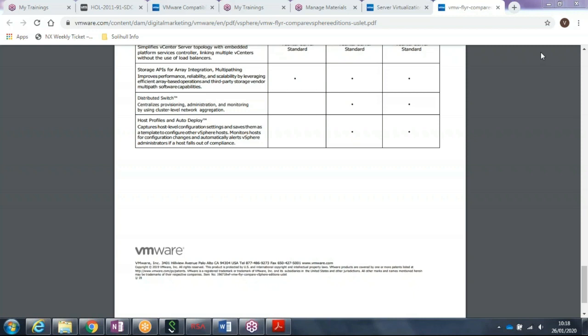Yes, you can downgrade the license, but it's not a completely straightforward process. An upgrade can be done at any time, because an upgrade will give you newer features, and all the existing features will remain. Okay, thank you.